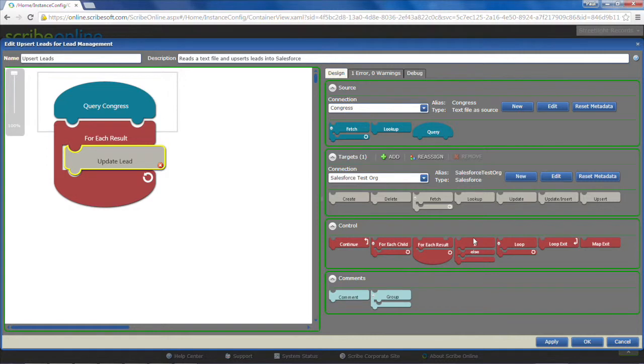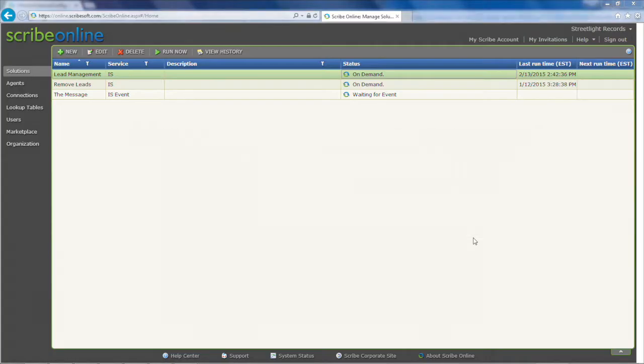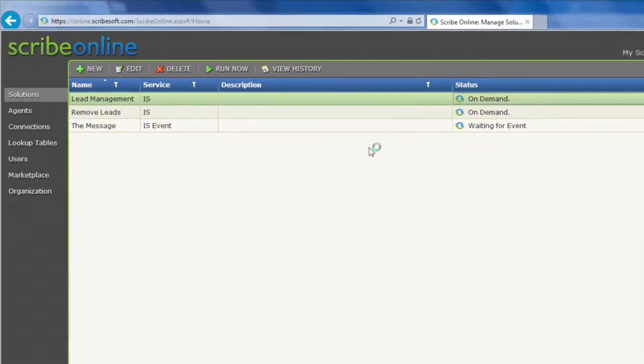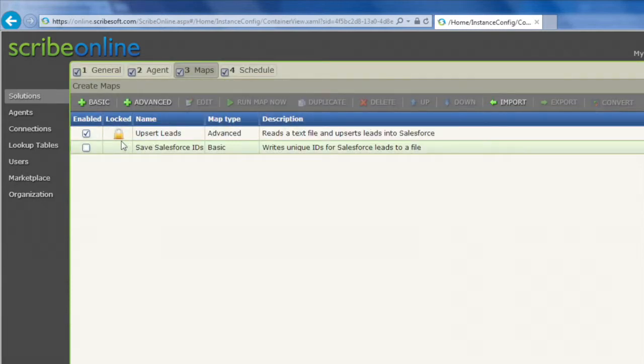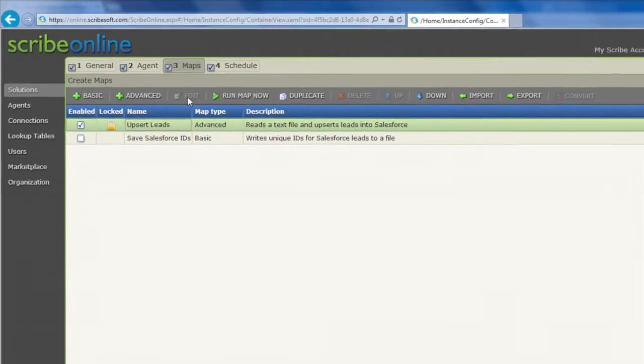So if I'm in here in this login, and what I've done is I've logged into Scribe Online with a different user in a different browser. Okay. So if I switch to that now, and I try to open that same map, you can see there's a lock on it. Okay. And that little icon shows me that I can't open it. You notice that if I select that, my edit button is grayed out, which means I can't open it. Doesn't let you even get in there.